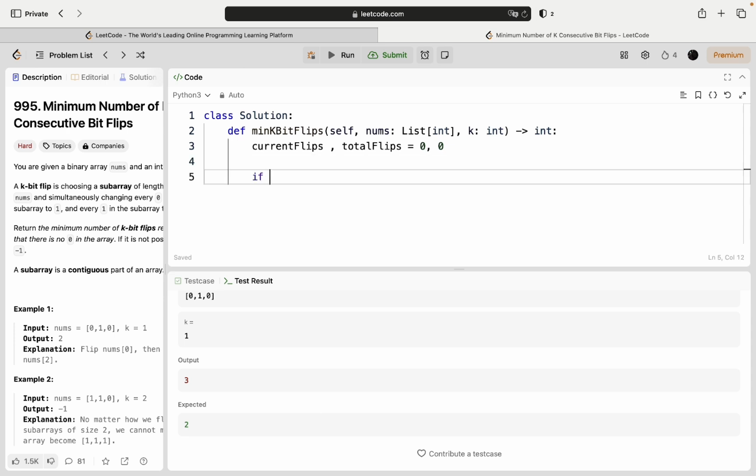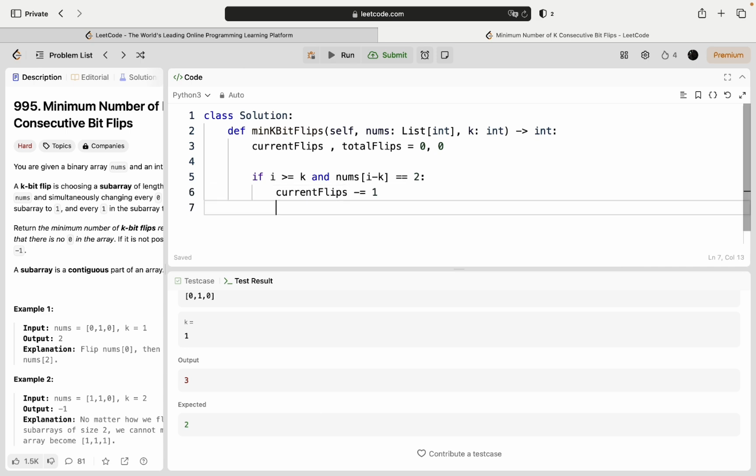Then we'll check if I is greater than or equal to k, and nums I minus k is equal to 2. We are checking the previous window. If we have flipped it, we just reduce current flips by 1.